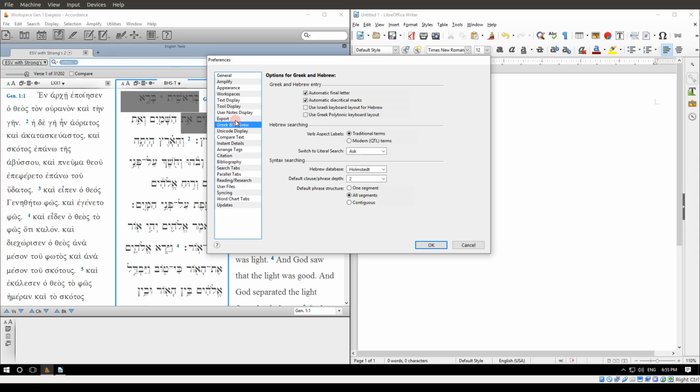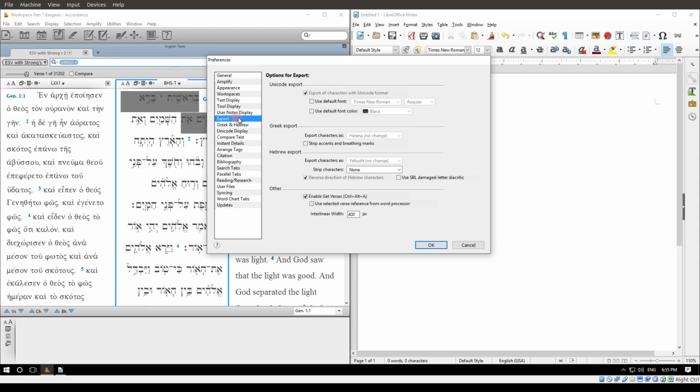Then when you go to the export session, I would make sure that I click Unicode export and use as a default font Times New Roman. That will prevent you from a lot of problems that you might otherwise have.